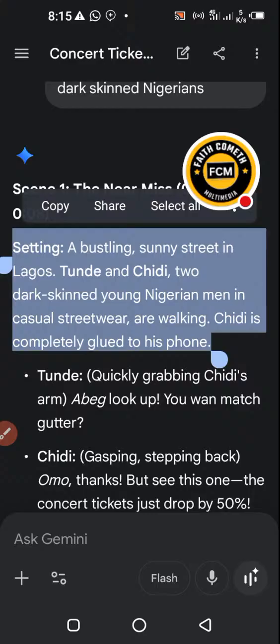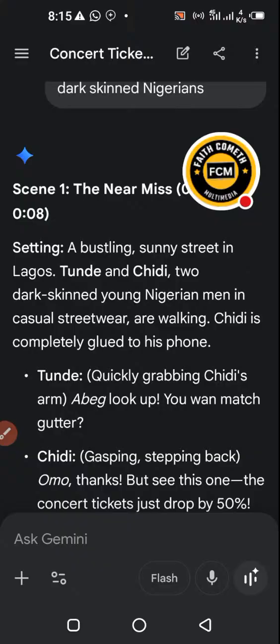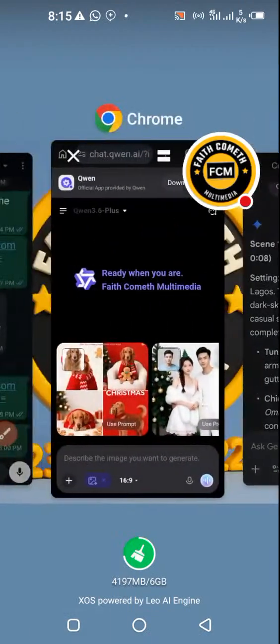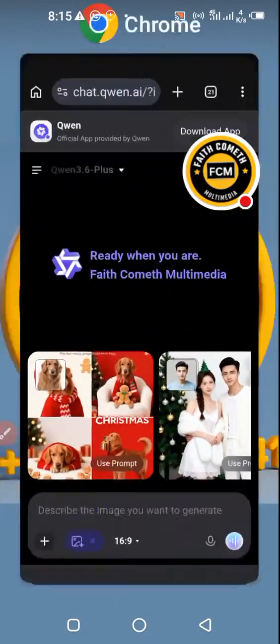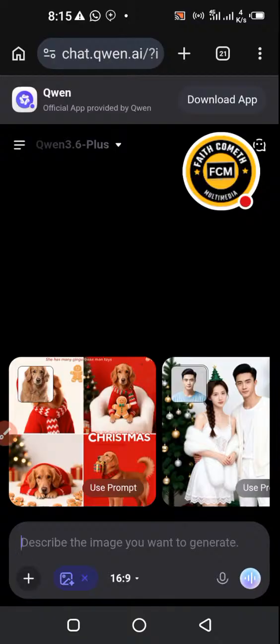It says a bustling sunny street in Lagos, Tunde and Chidi, two dark-skinned young Nigerian men in casual streetwear, are walking. Chidi is completely glued to his phone. So I can copy this as the image I want to generate. I paste it here.